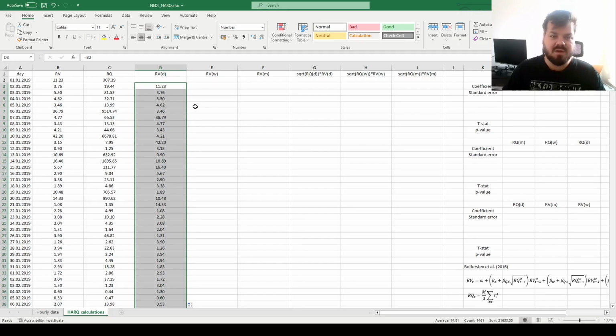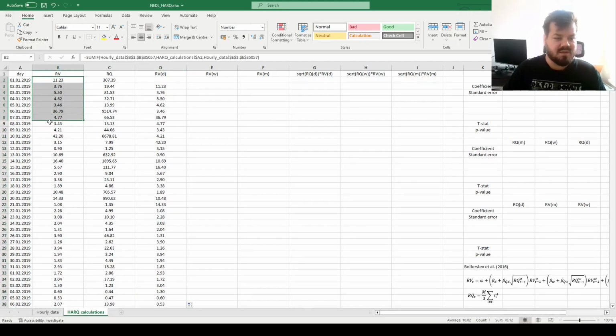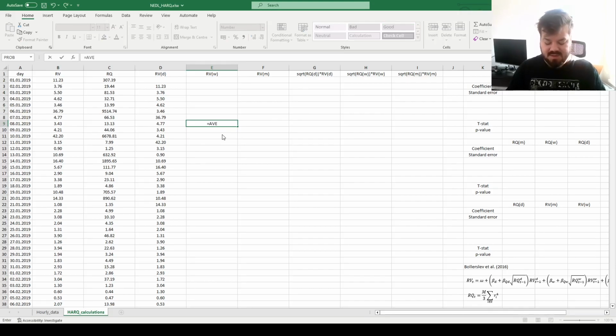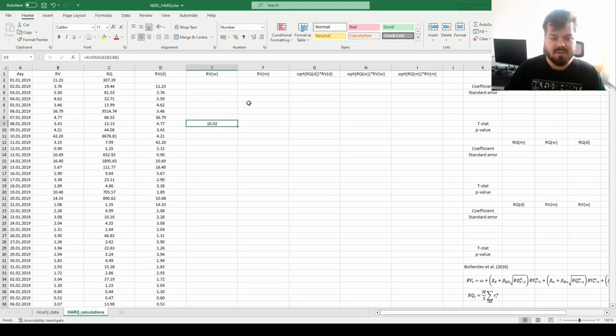As we're dealing with Bitcoin, again 24/7 trading, we'll go for 7 lagged realized variances and average them out. So here we can see that we can have 7 lagged realized variances for the first time in row 9. So we just calculate the average of the respective cells, the average of the lagged 7 days' worth of realized variance.